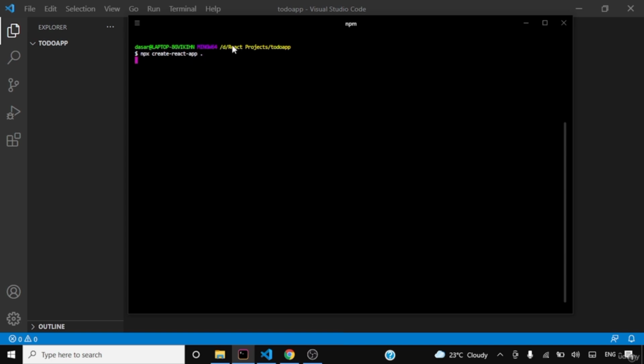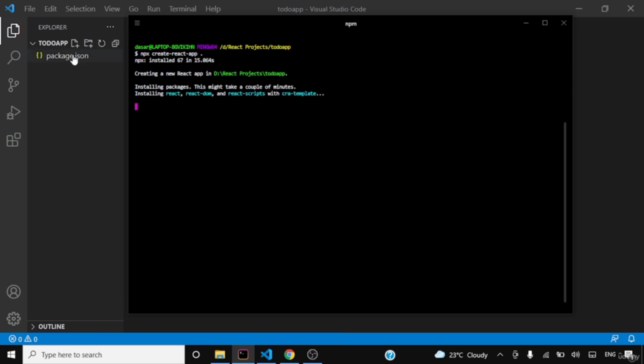And one more thing, the name of the folder that you want to have your React app in should be in lowercase. Everything should be in lowercase. Not even a single letter should be in uppercase. These are the naming convention rules of a React project. So you can see the package.json is installed. It will take some time. For a few computers it may take 5 minutes, for others 2-3 minutes. If you have a very powerful system, it may take only 20 or 30 seconds. So we'll be back once the whole installation process gets finished.